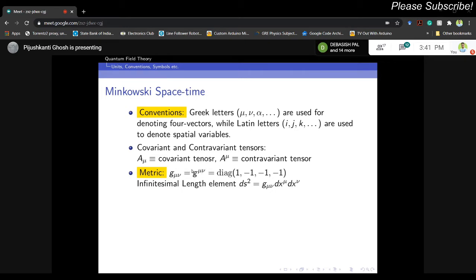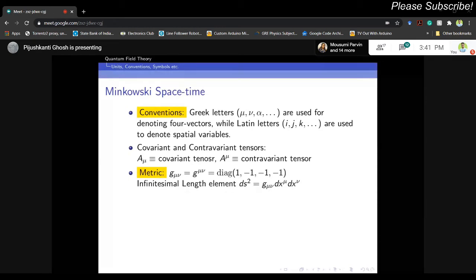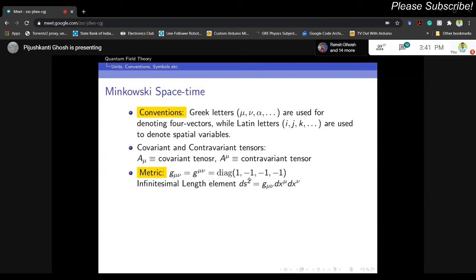Say, whatever we are familiar with is the Euclidean space. And Euclidean space length is x square plus y square plus z square is length square. So that's the standard form, right? But the space can be different, and for the Euclidean space, the metric is 1, 1, 1, 1. Okay. Now here, Minkowski space-time, the metric is 1, minus 1, minus 1, minus 1.